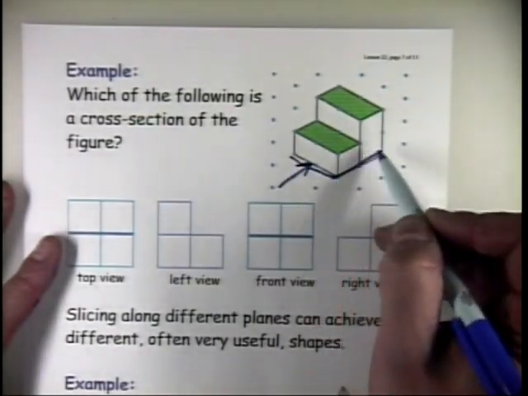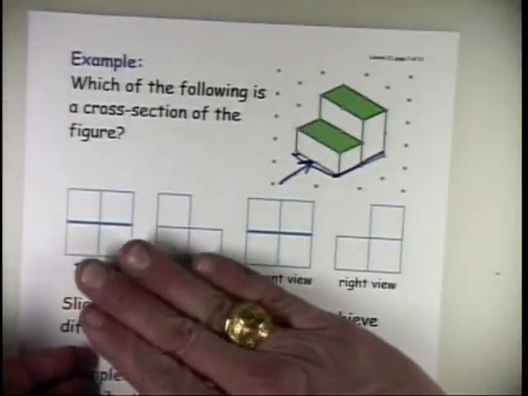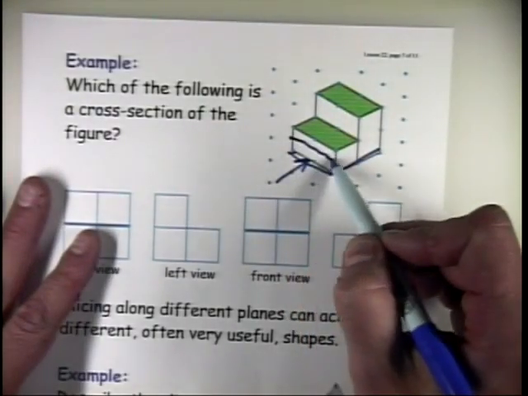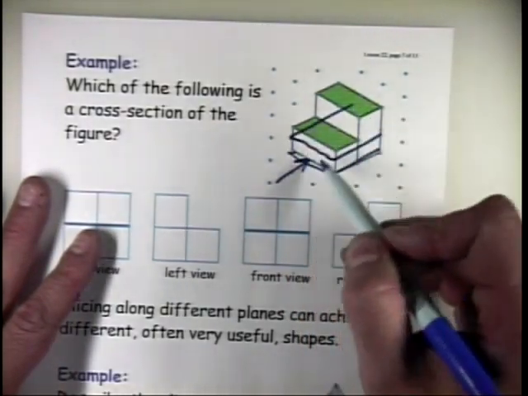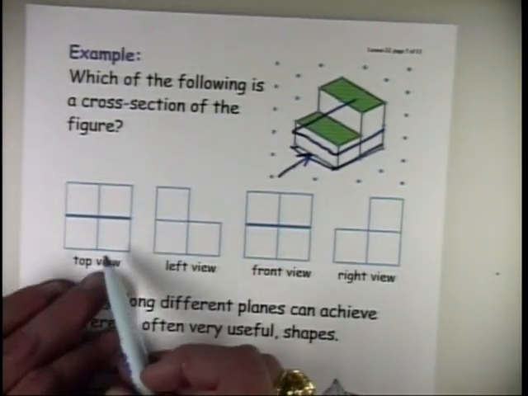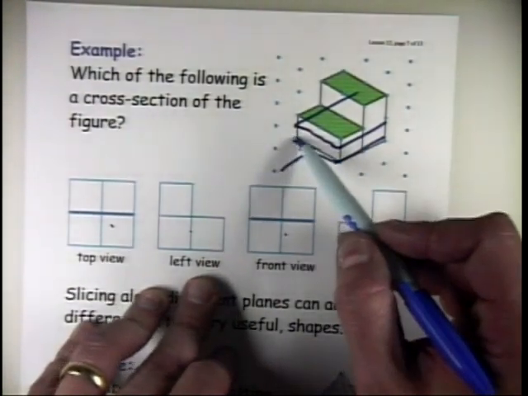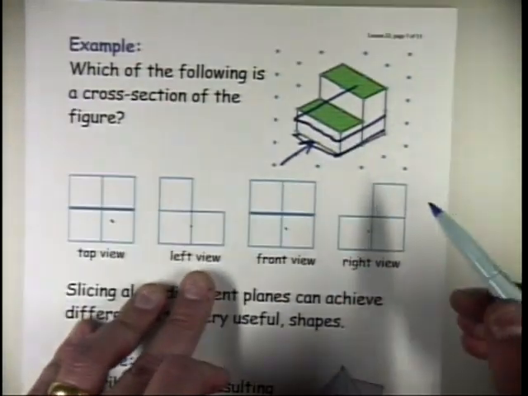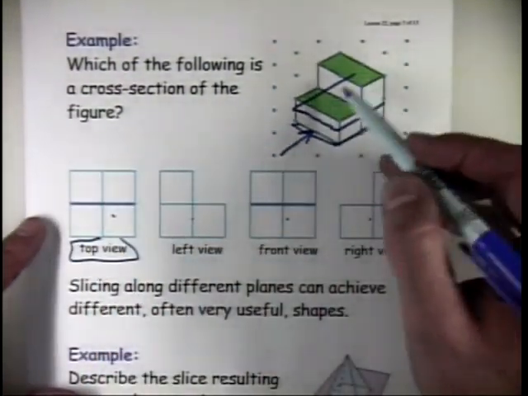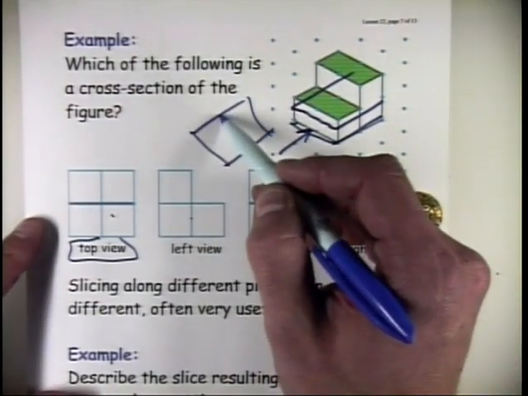Okay? Well, this down here is the base. So if I'm slicing this way, I'm slicing straight across this way. So if I slice, it's going to slice like this. Okay, we're going to basically cut that in half. What would the cross section look like? Would it look like this, or this, or this, or this? Well, because we're slicing it parallel to the base, it's going to basically have the shape of the base, which is going to be the shape of the top. So slicing it, we're going to get something that looks like this, and then we'll have the little step in there.